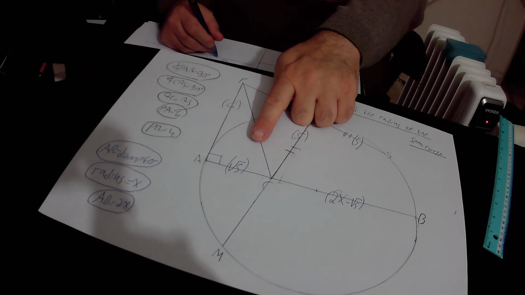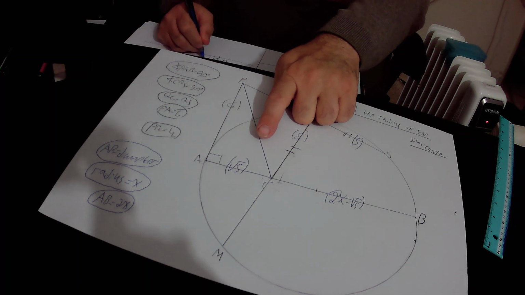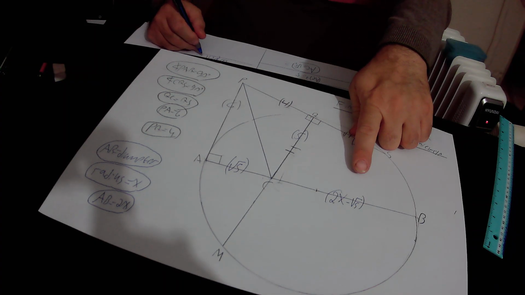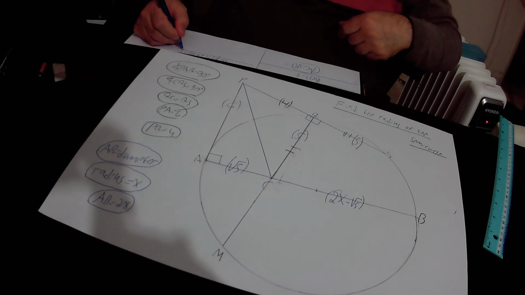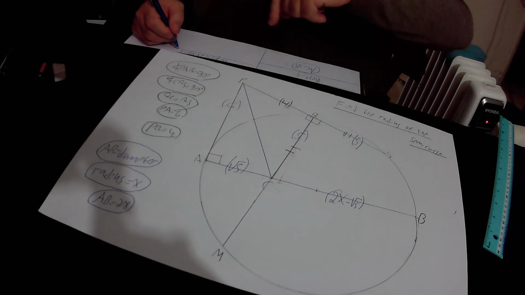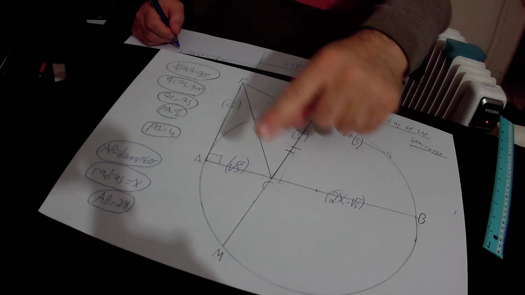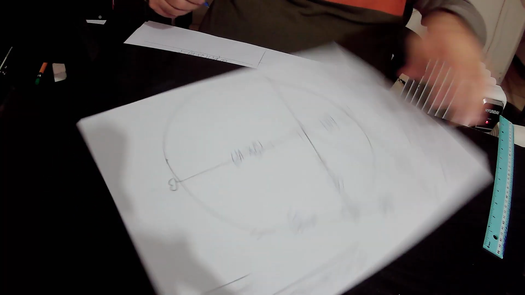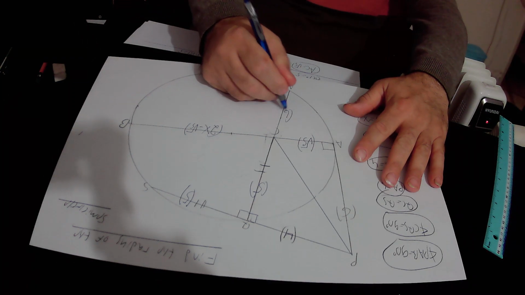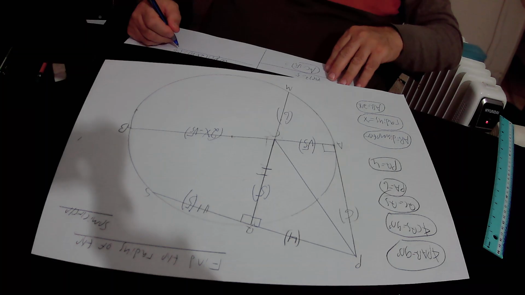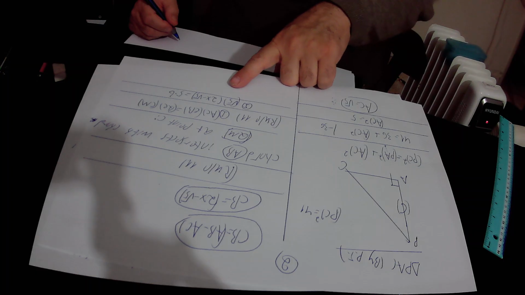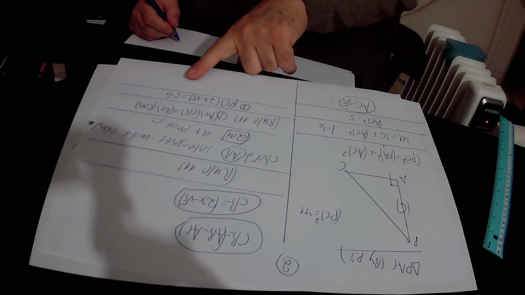AC is equal to 5 times CM. CM is 2x minus square root of 5. And it equals QC. QC is 5 times CM. We will define the length of side CM as B. According to rule number 11, square root of 5 times 2x minus square root of 5 equals 5b.